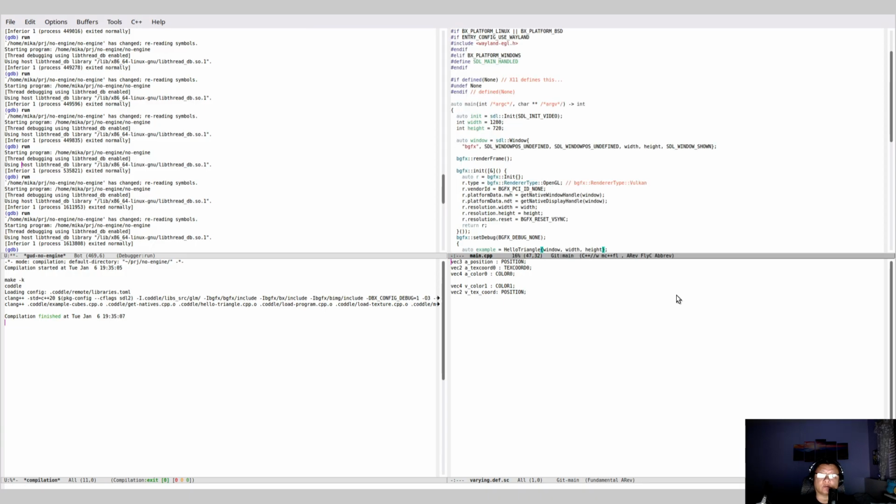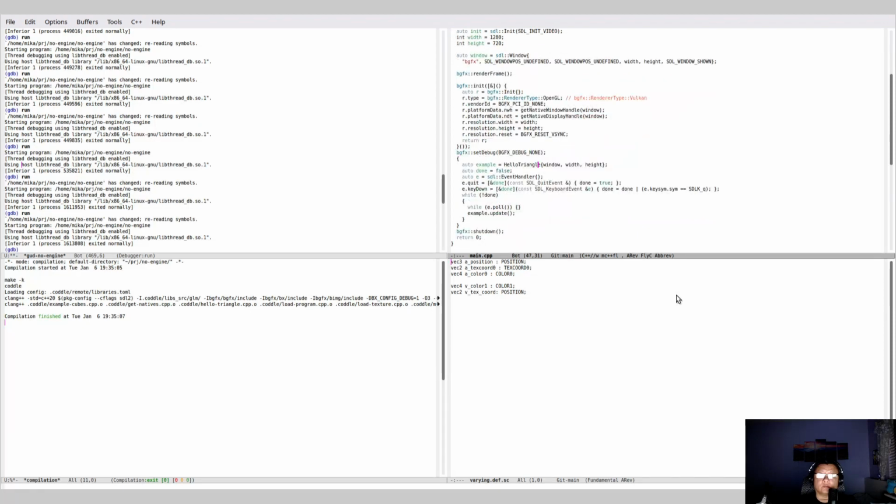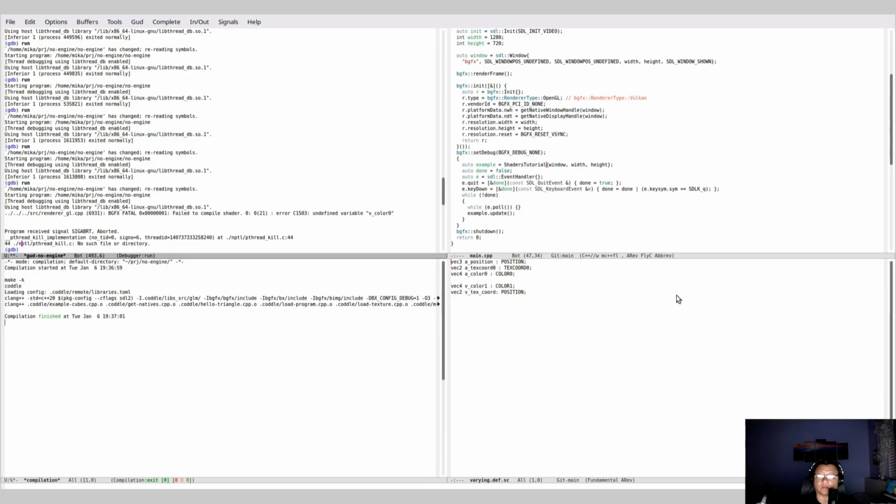Let's look at our ones. Hello triangle shaders tutorial. Oh, this one is v_color0. Okay.